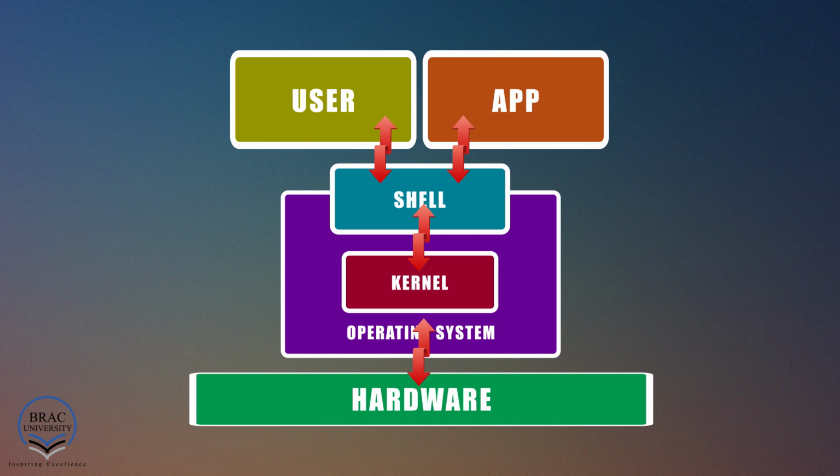Now sometimes the user does not directly access the shell, right? Because say for example we are using a software called Microsoft Word. So in Word we are not directly accessing the shell, but we are accessing an application software, and that application software is making all the changes, the file we are writing, and then saving it to the hard drive. So that way the user is communicating with the application software and the application software is then communicating using the shell to the kernel of the operating system.